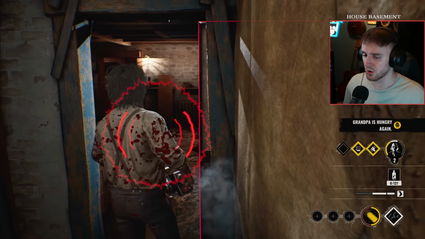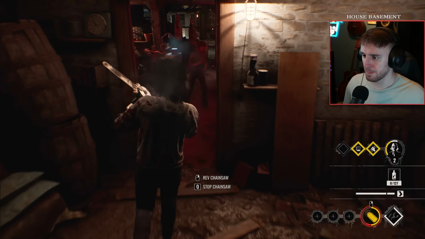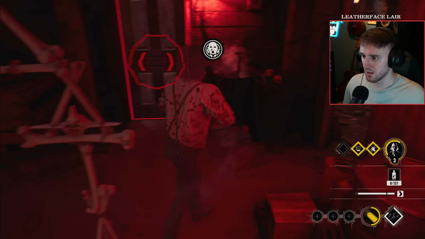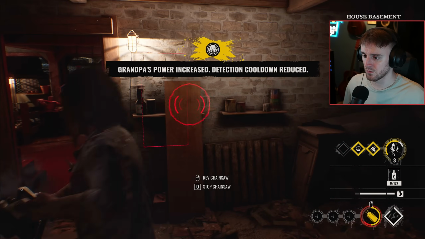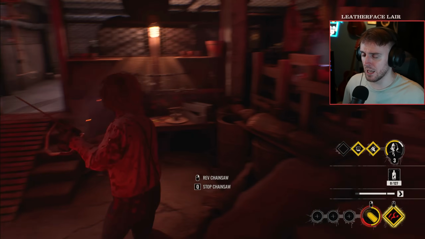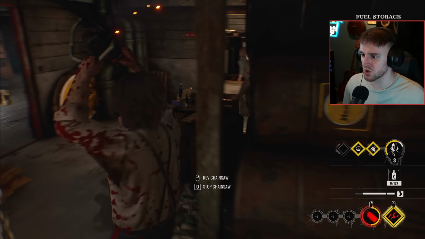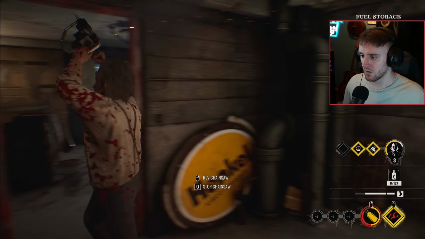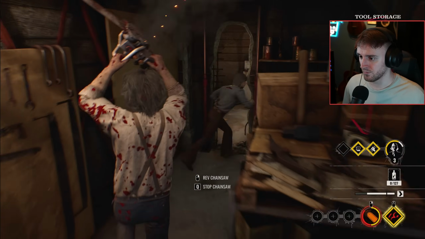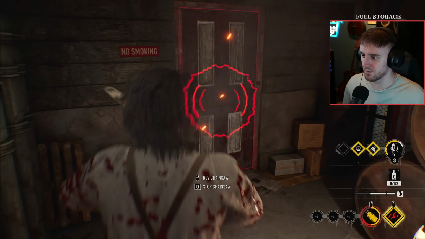I'll have a little look. Let me scan. I see him. Okay. He actually might be quite experienced at running away, but he can't really get anywhere. Oh my god, he's in a terrible position here. If he stays in this area, someone's just going to come and then mess him up, yeah.